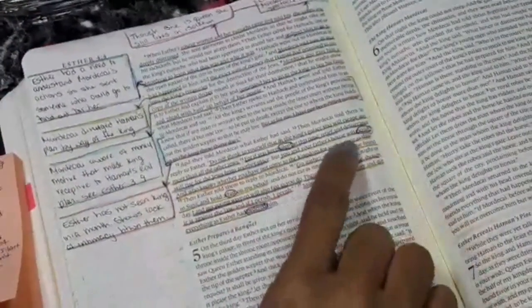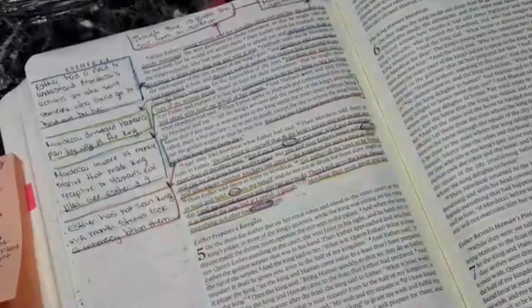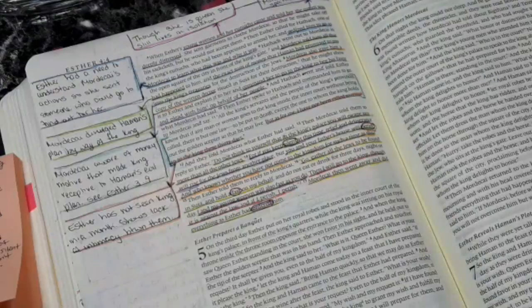But, okay. So, you and your father's house will perish, which is still in verse 14. This is Mordecai reminding Esther that though the fate of God's people rested in his hand and not hers, it reminds her that her own fate depended on her own faithfulness to God.